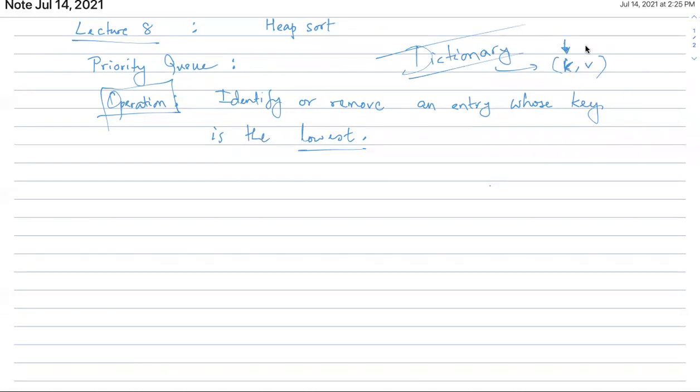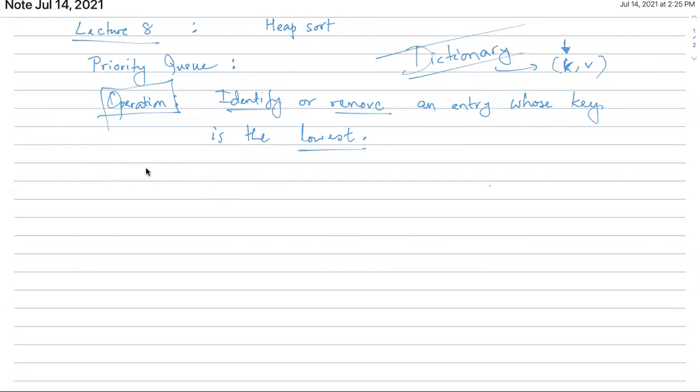And then once an entry is found containing the specific key, then all the values that are associated with that entry can be retrieved. So overall, in the priority queue, we are trying to identify or remove an entry whose key is the lowest.